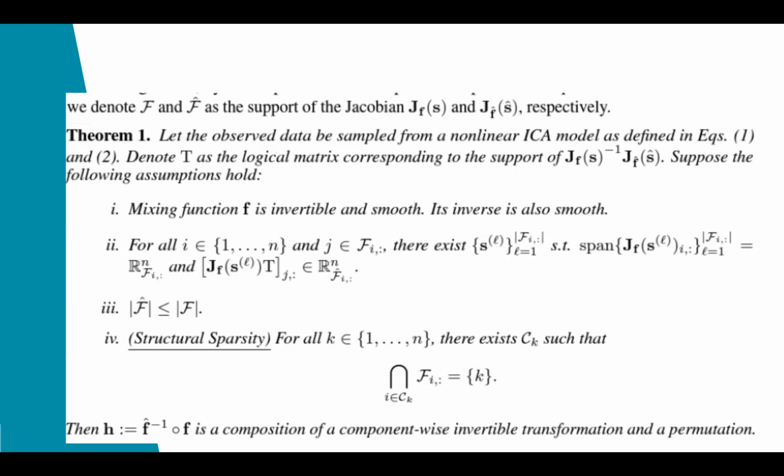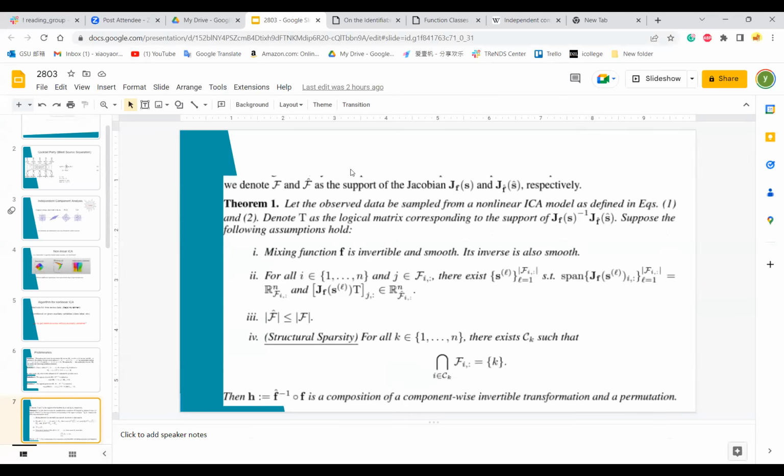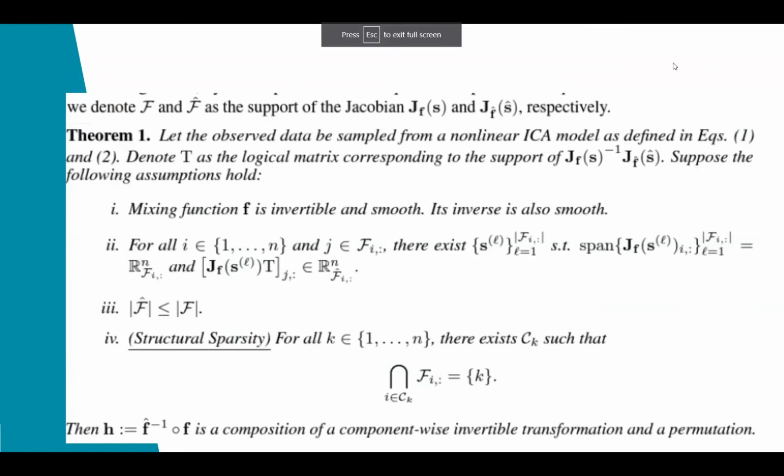What is F hat? Is it just an invertible version of F, or what? No, permutation, right? Oh, it's an estimation of the mixing function. I see. Okay, that makes sense. But you said up to permutation. Well, it's a permutation in the abstract sense of permutation. Perturbation maybe is what he said. That makes sense then. So T is looking at essentially the differences or the error in the estimation of F, kind of.